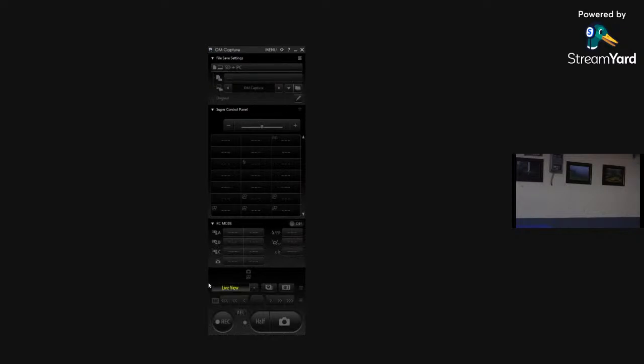Maybe like off press or something. No, I don't know. Can you select the number of options? Try to do this. Dial controls. Yeah.